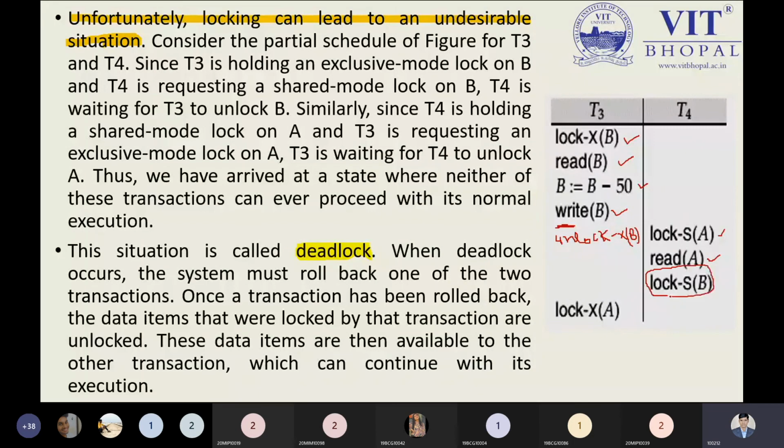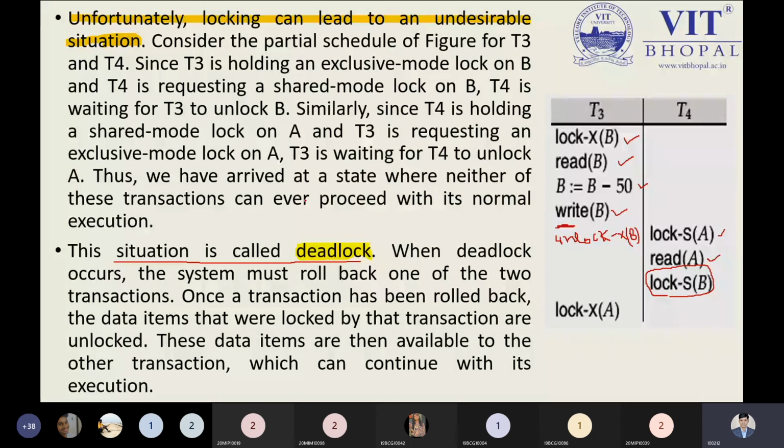So again, the person is already inside the cell and then you are applying the lock again, so there will be no sense. Okay, so this is my point. If the person is already inside the room and you say before coming out I'm locking you, but the person is already locked, so there will be no sense. So at that time we will be stuck in a situation or an issue, and that situation is known as the deadlock. Okay, so this is the point.